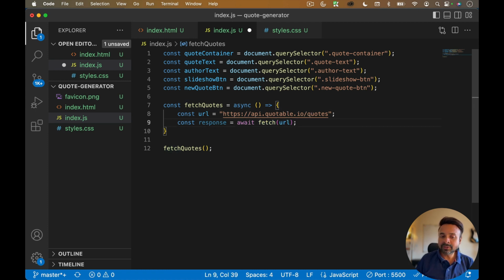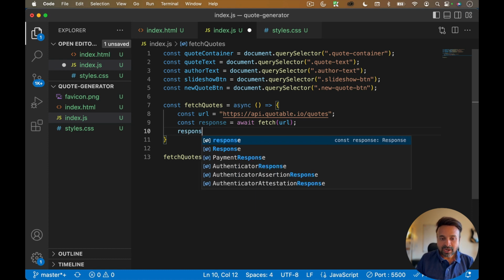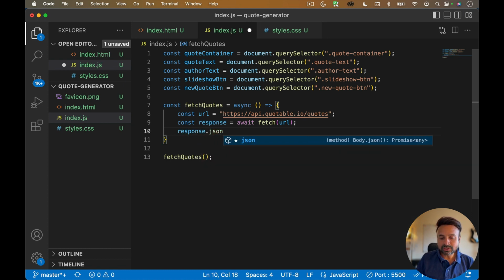Once I have the data, that data will be just in text format. Basically, you're going to get back the text. Now we need to convert that text into a JSON object, because that's how we are going to manage it using JavaScript, right? So we are going to get a response, and I'm going to convert that response into a JSON object. But this is again an asynchronous operation, so there is a possibility it's going to take some time. That's why we will put await again. And whatever we get back, we're going to store it into result.